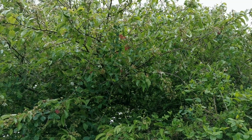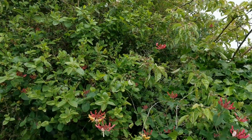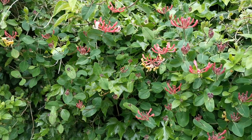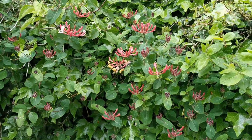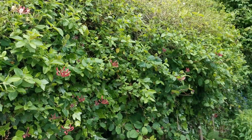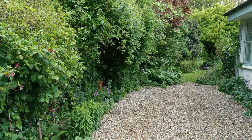Fantastic crabapple flower we showed you in full force last week, now over. But picking up the scent on this aspect of the planting is this honeysuckle. We've got several of them here, both the early Dutch and late Dutch varieties, that just fill this pathway in front of the cottage with a gingery flowery scent throughout the year.